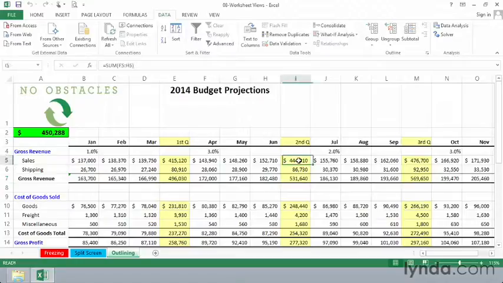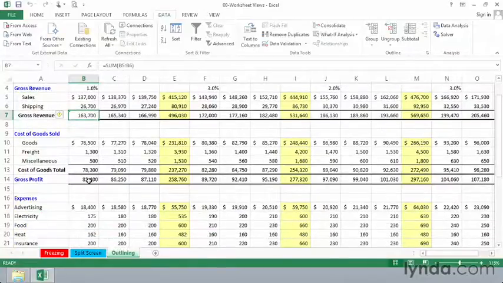What Excel has done here is it's recognized formulas, for example, in column I that tabulate data from the left. It's recognized formulas in row 7 that tabulate data from above. And I said tabulate because it isn't always a sum. Often it would be, but sometimes it could be an average. And it picks up on interim totals as well. It might look at first like this is a rigged example, but it isn't.